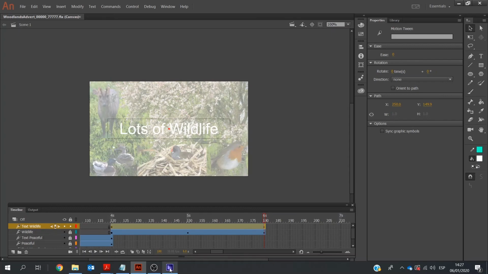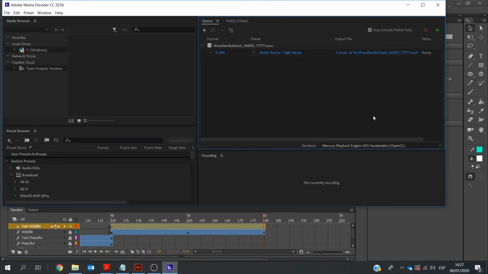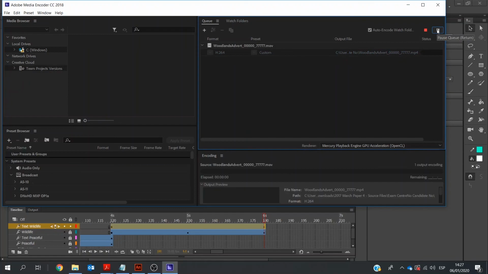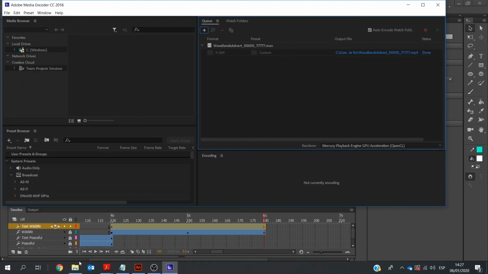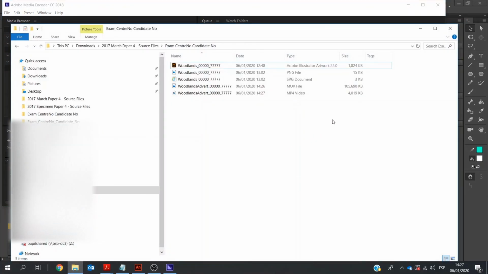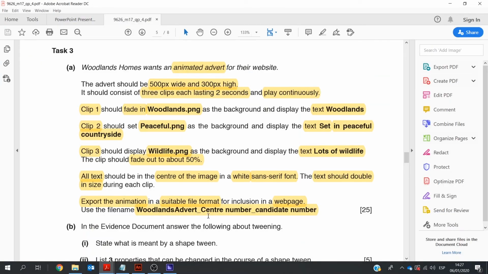Okay, now it's opened. I'll click on this in the bottom of my screen. And we see it here. And again, here, if you needed to change anything here, you could do so. And already they've chosen MP4. And I click on the top right-hand corner, Start Queue. And just click on this here, and you'll see that it'll be converted here to an MP4 file. Go back into my folder. And I now see I've got an MP4, which is much smaller than the MOV file. Back into the exam paper, and I think that was it.